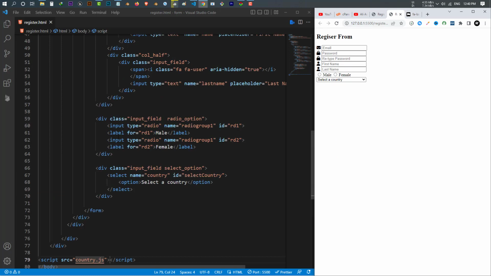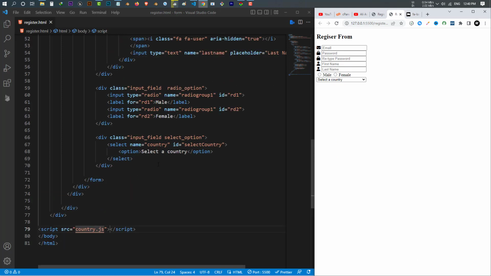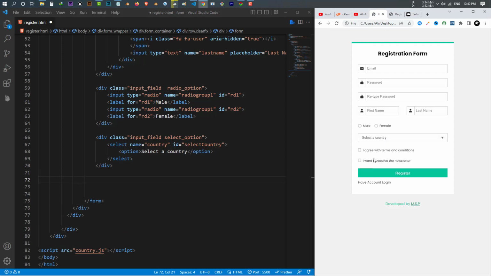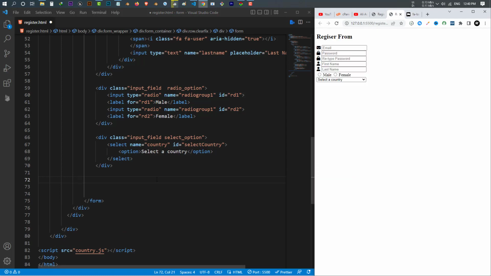Once we have created the select box, we have to create the checkboxes. How can we do that? I make another div with a class of input field, but this has other classes also, which are checkbox and checkbox option.